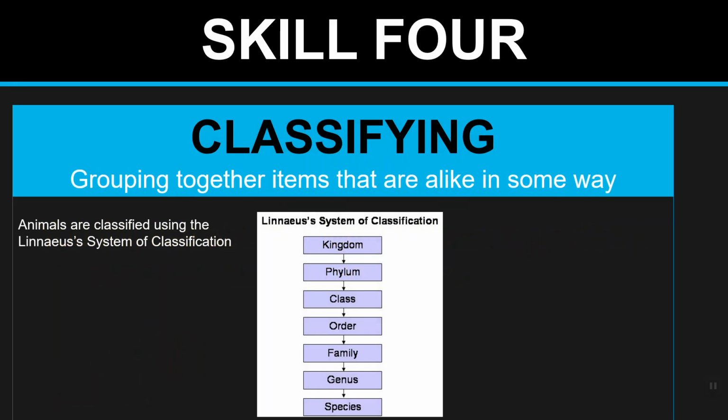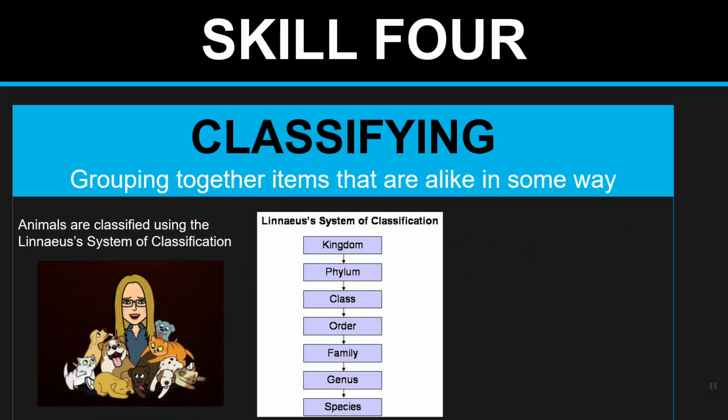So animals are classified using the Linnaeus system of classification. It starts with a species, genus, family, order, class, phylum, kingdom. So those are just the many ways that you could classify your pets, such as your dogs and your cats.